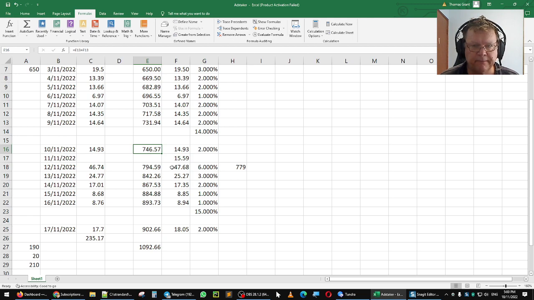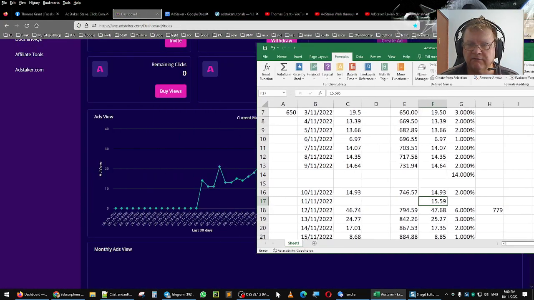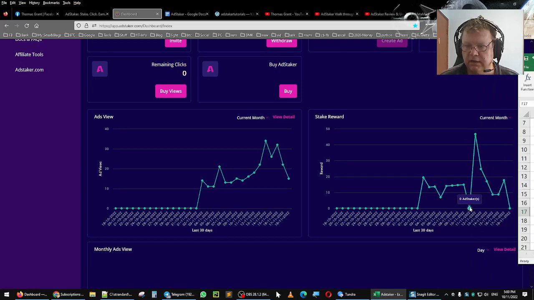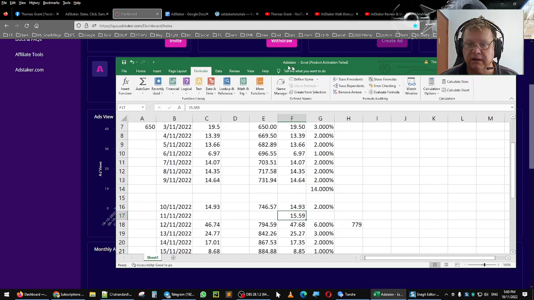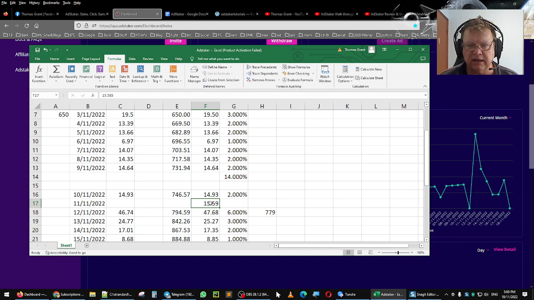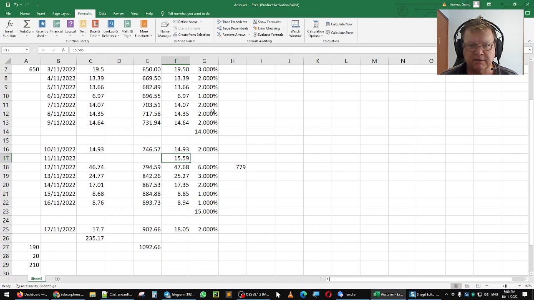And then I was a day missing here, if you can see down here, I think it's the 11th or 12th, somewhere around there. The 11th went down to 0, and that was due to the site being down. And the next day was 46.74. But actually, it got rewarded for that day, which they haven't updated on my site, but I have seen the numbers increase anyway. So I did an unstake that particular day.